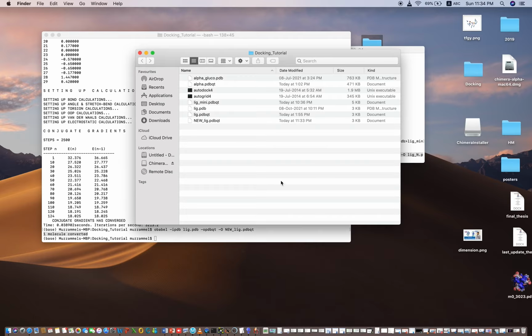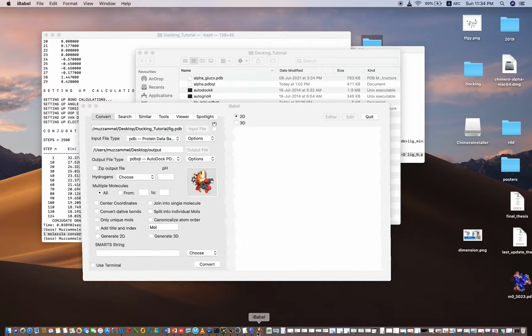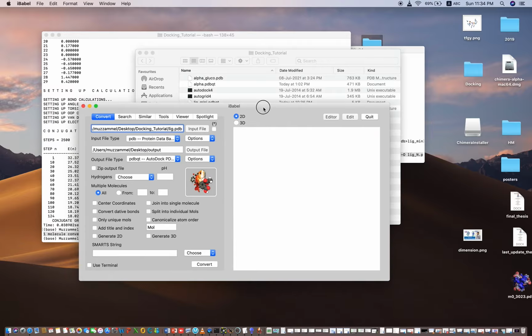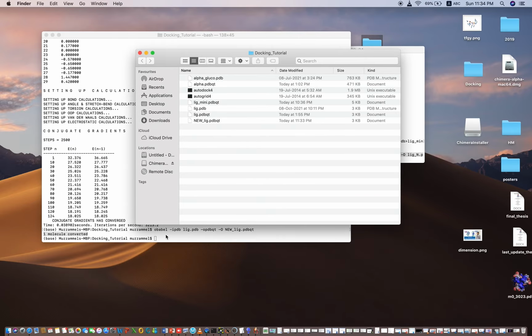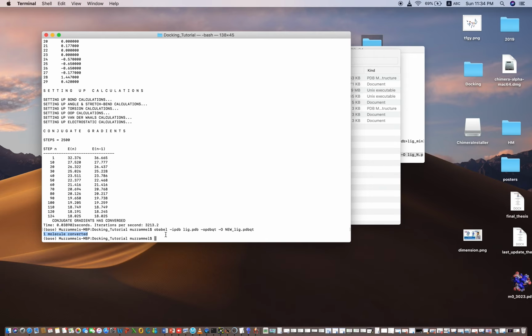We can do it from the command line and also by using the GUI interface of OpenBabel. One more thing is again very important. You can minimize the ligand as well in OpenBabel.